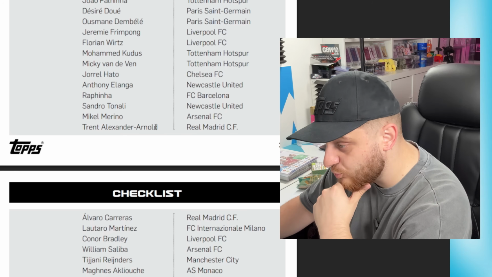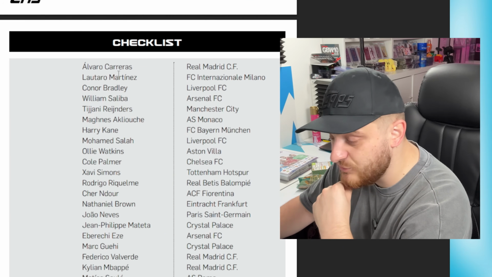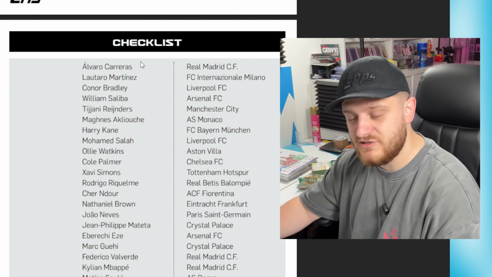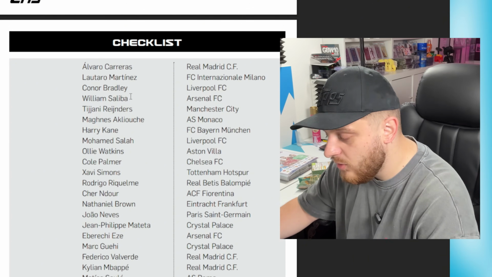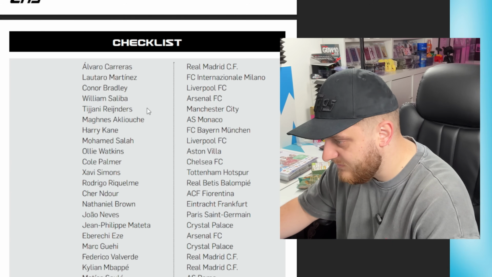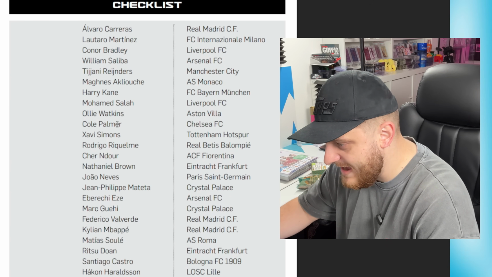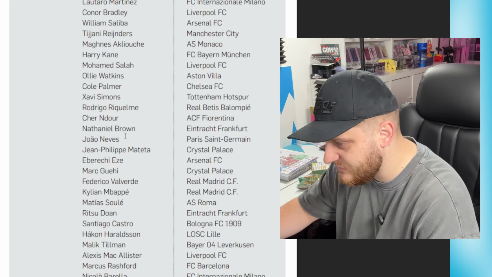Mikel Merino for Arsenal, Trent for Real Madrid. Carreras looks very good for Real Madrid. Very good player. Used to play for Preston, fun fact, under a different name, look it up. But what a player he's turned out to be for Real Madrid, where signed in the summer from Benfica. What else we got here? Mo Salah, Harry Kane, all the standard names you'd expect to be in this set.